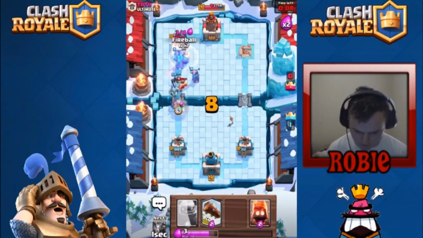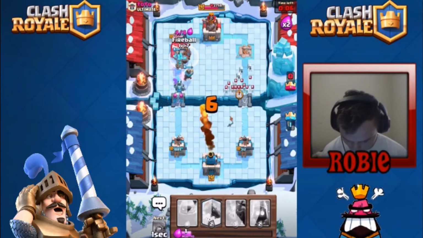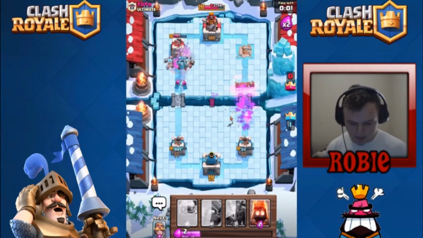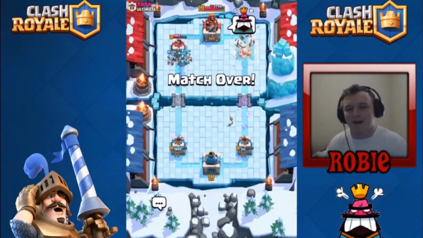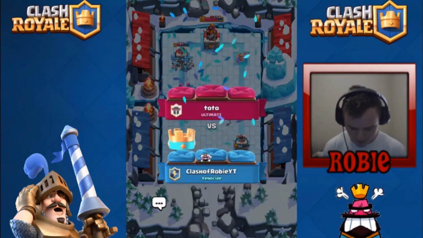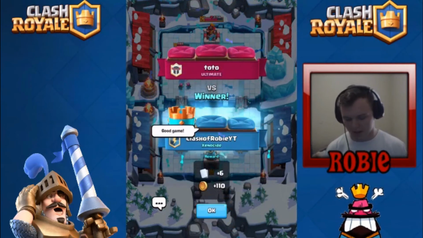Boom, and then we should just fireball right here. That's gonna take everything out right there, whatever he's got right there. Bada bing, bada boom. And we aren't gonna get to that last tower. He's gonna get mad. Toto is a little upset right there with us. Let's give him a good game. Good game. GG, man.